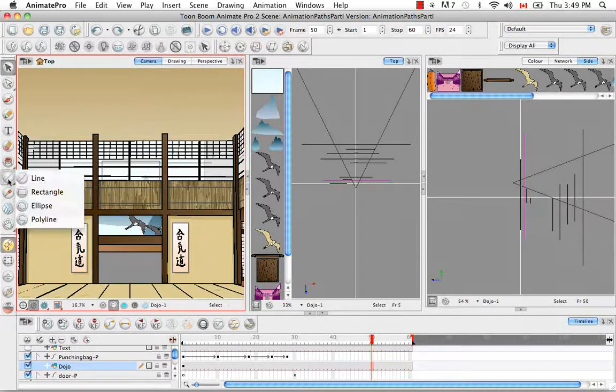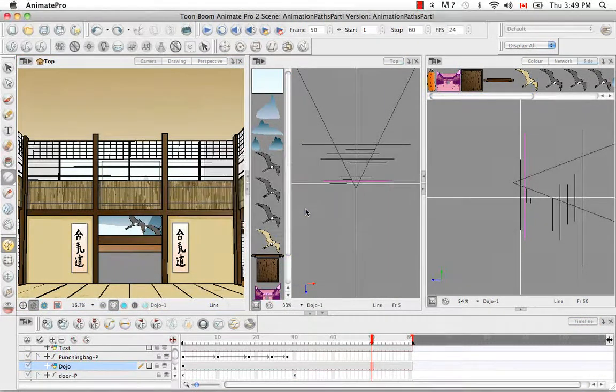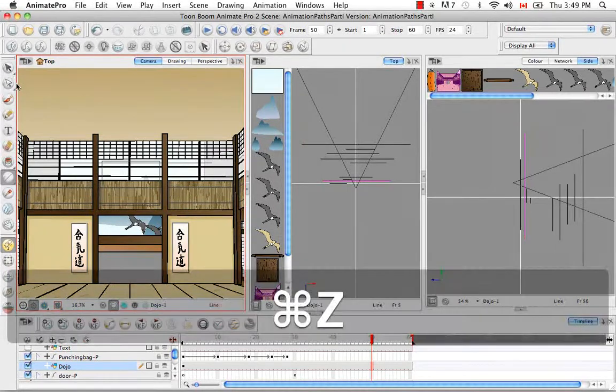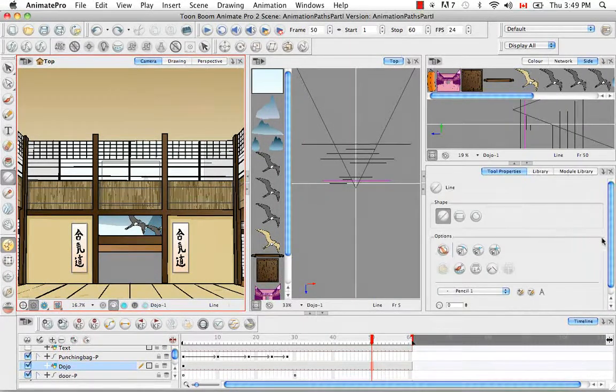So let me draw a pencil line in so that it becomes obvious what's going on. So it's still in the dojo layer because there's zero visibility, so that was not a good idea. So let's make it a nice thick line like that.